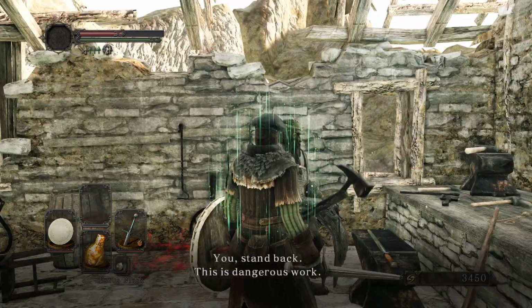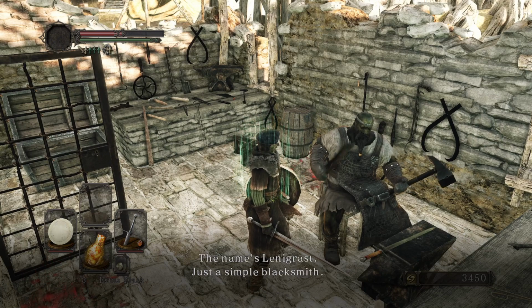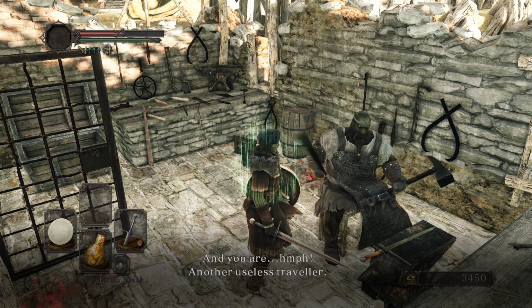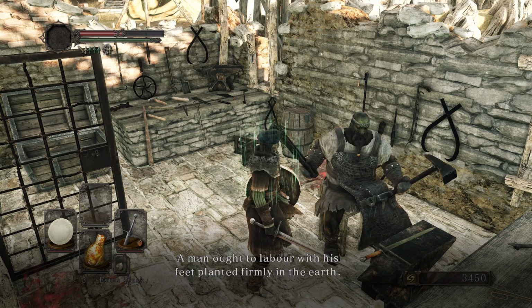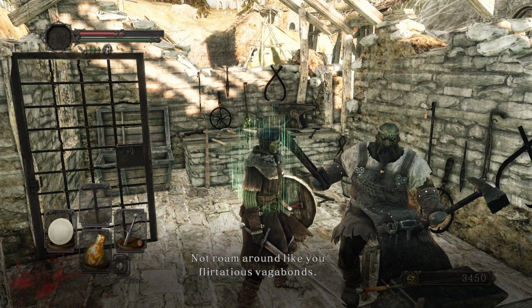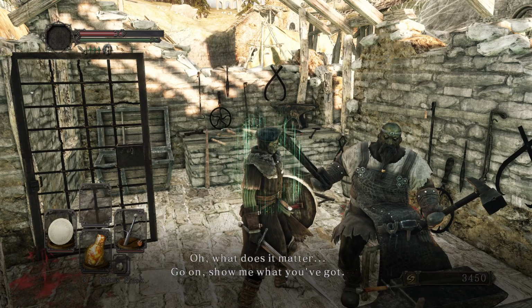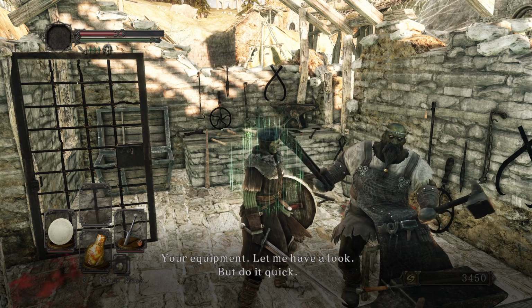You, stand back. This is dangerous work. The name's Lenigrast, just a simple blacksmith. And you are? Another useless traveler. A man ought to labor with his feet planted firmly in the earth. Not roam around like you flirtatious vagabonds. Oh, what does it matter? Go on, show me what you've got. You're equipped. Let me have a look. But do it quick.